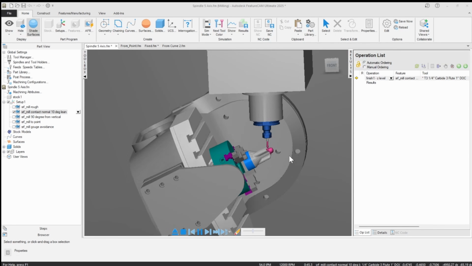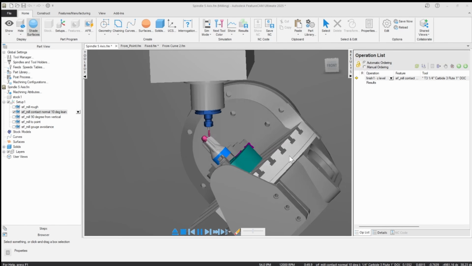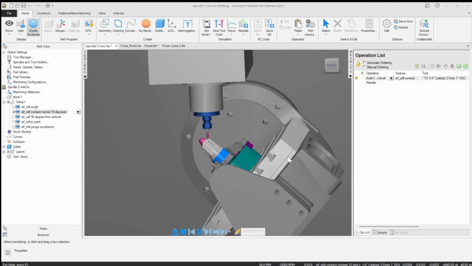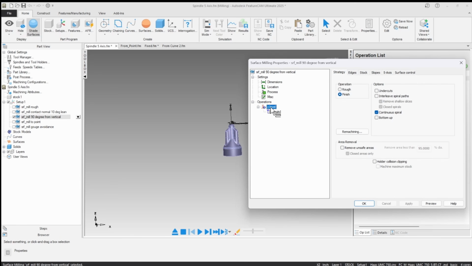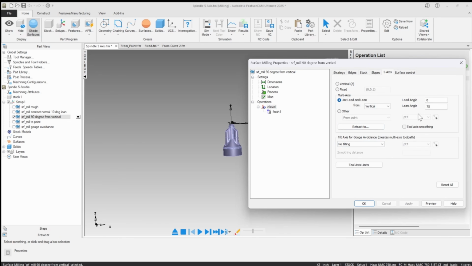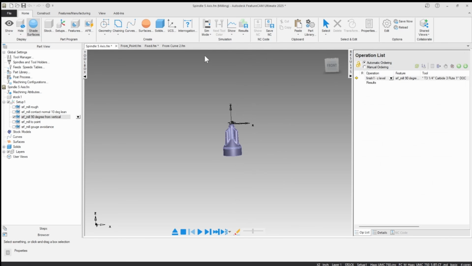Okay, another one we could do would be to maybe just turn it over 90 degrees or something and just do it kind of like the 4-axis rotary, but we'll do it on the 5-axis. So that's what this toolpath is right here. So we'll see that we have the same Z level with the 5-axis control. If I tilt this over 90 degrees from vertical, so when we see vertical, that means like 3-axis, we're going to tilt from the tool being positioned straight up and down here. We're going to tilt this part over 90 degrees and do simultaneous. So we'll calculate this one now.